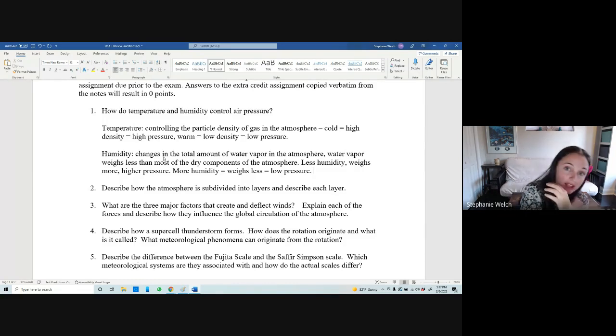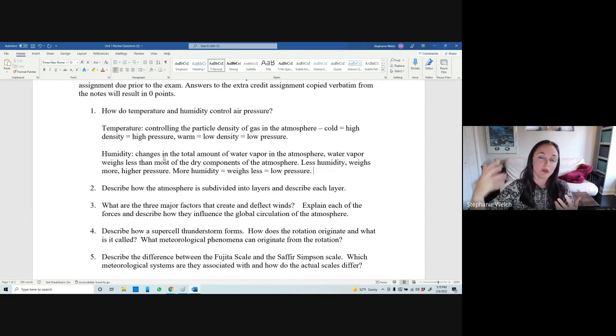Now, in order for that to make sense, because if you're thinking about it as adding something and not taking away anything else, then this doesn't make a whole lot of sense, you have to go back to this idea that if there's more water vapor in the atmosphere, it means there's less of the dry components. And the dry components are the things that actually weigh more. So it's almost like humidity is displacing the dry components. You're taking out something that's heavy and replacing it with something light. So therefore, you would have this effect on air pressure that would make it lighter.